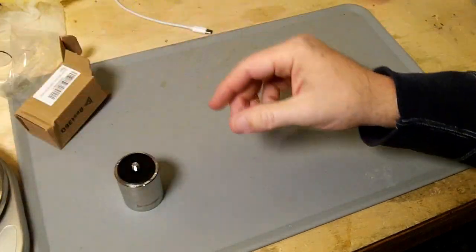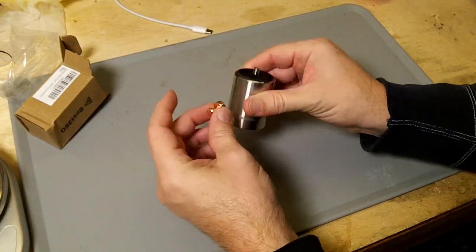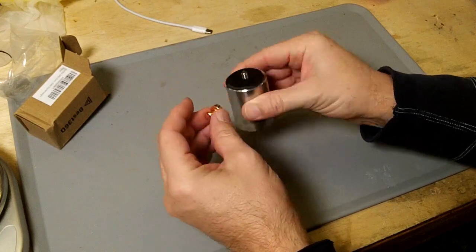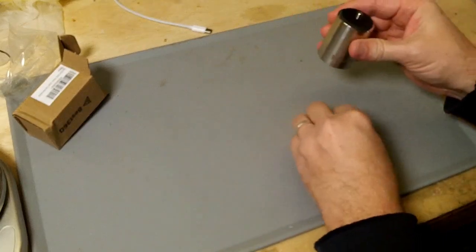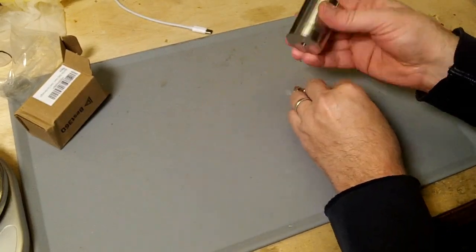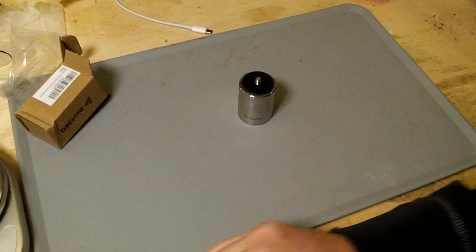Now this guy is supposed to be stainless steel, and I agree that yes, it is stainless steel. My super strong rare earth magnet will not even attach to it at all, so it's pretty high grade of stainless steel as well, so that thing's not going to rust.